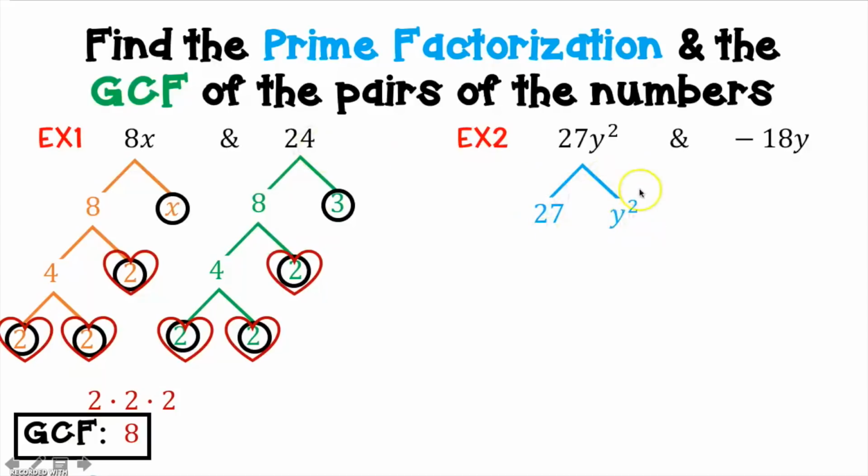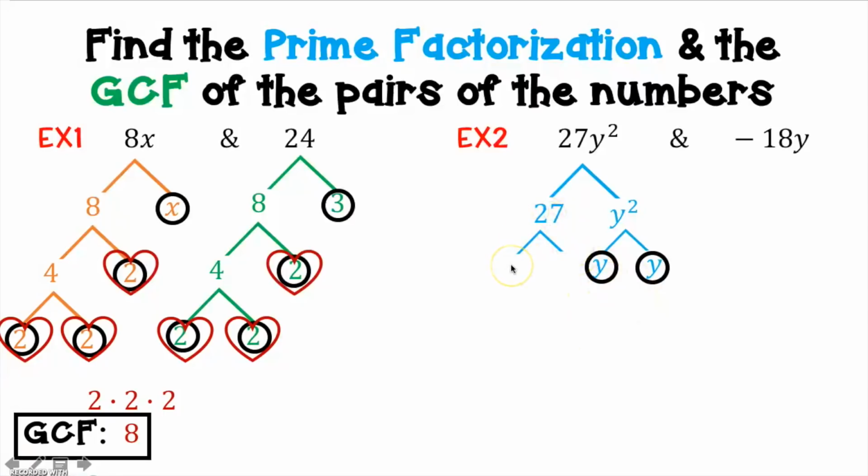Now, neither of these are prime because I can expand y squared because I know that this exponent tells me I'm multiplying y by itself that many times. So I'm going to go ahead and write and split both of these, again, since they're both composite. Now, y times y gets you y squared. Y is prime, and your other y is prime as well. I put my stoppers on them so I know I can't break these down anymore, and I'm done with that branch, with both of them.